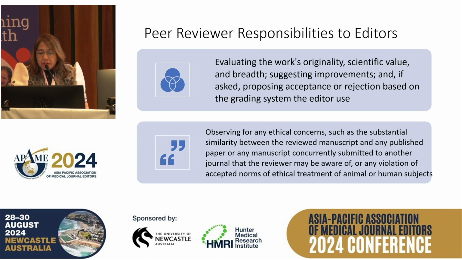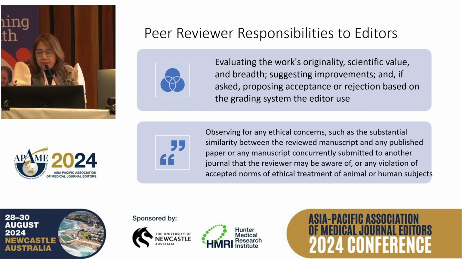So the peer reviewers look at submitted work to see how original, scientifically valuable, and comprehensive it is, to make sure it meets the standards of the journal. They should make suggestions for changes that may make the study better and clearer, and reviewers should give their opinion on whether or not the paper should be accepted or rejected using the marking system the journal prefers.